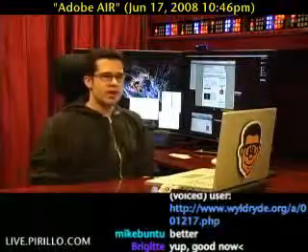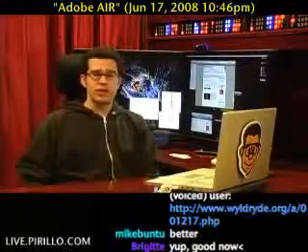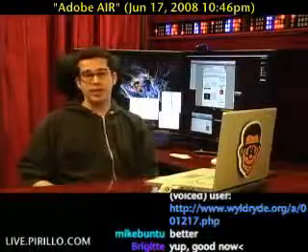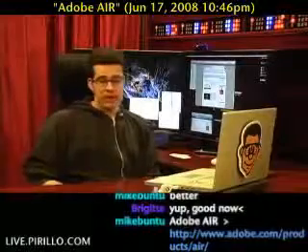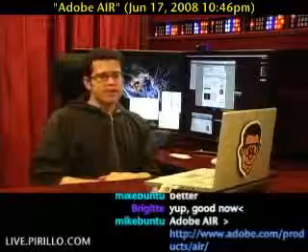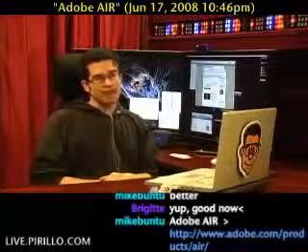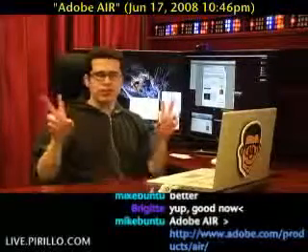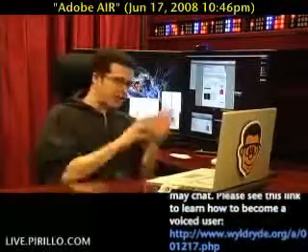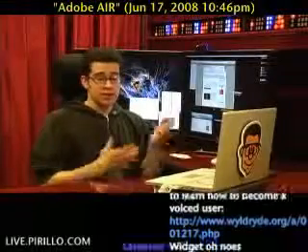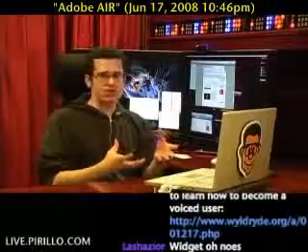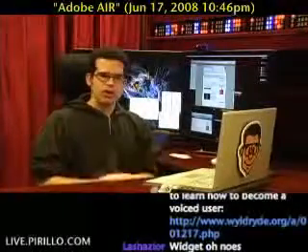You may have caught my video highlight of the Adobe Media Player a few weeks ago, and in that video I mentioned that you had to have the Adobe Air runtime in order to run the Adobe Media Player. Thumbs up on both of them. This is Adobe's, I guess, entry into the field of widgets, although it's a bigger idea than just having these cute little applications on the desktop. I mean, developers are able to create a very rich or potentially rich experience and have it run cross-platform.